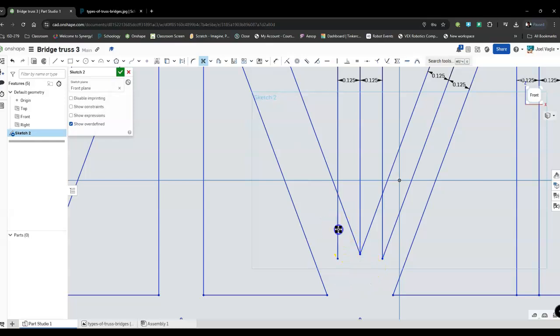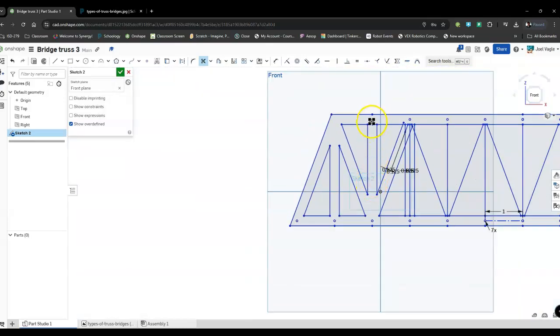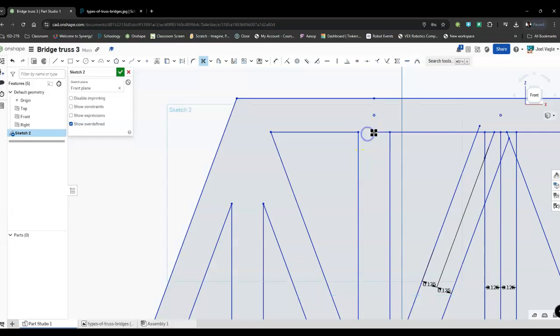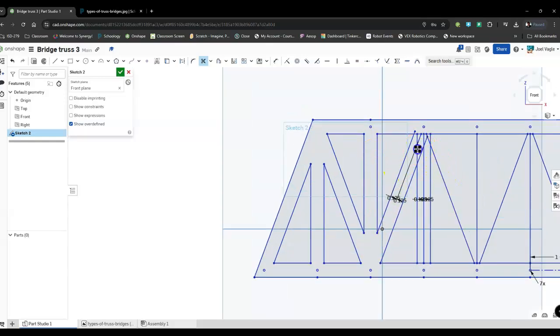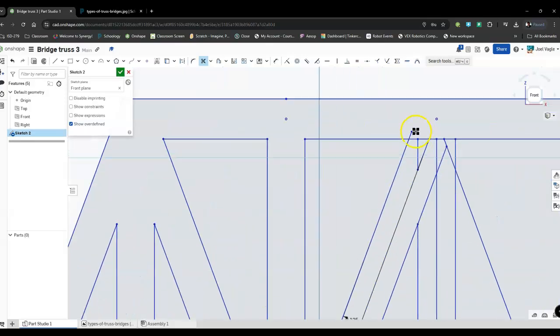As we trim this all away, you're starting to see that we do indeed have what's becoming verticals and diagonals, and they're both 0.25. In the long run it'll make our bridge a lot more sturdy because everything is going to be symmetrical, but it's also going to make it easier when we're doing the bridge deck. And I'll have a video for that coming up in a bit. So there'll be a video for that as well.